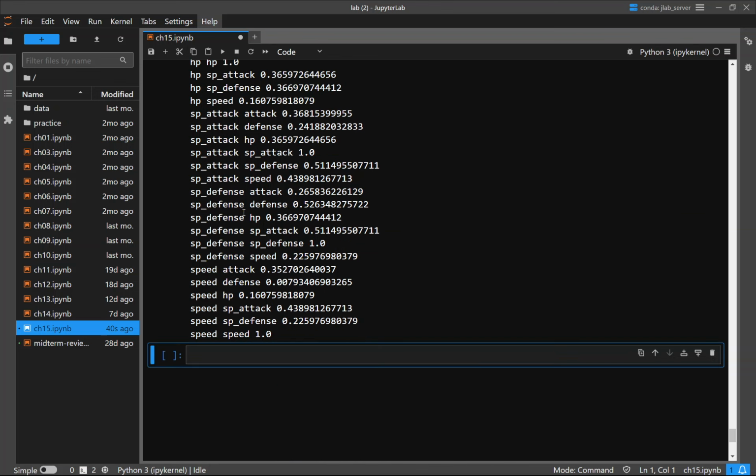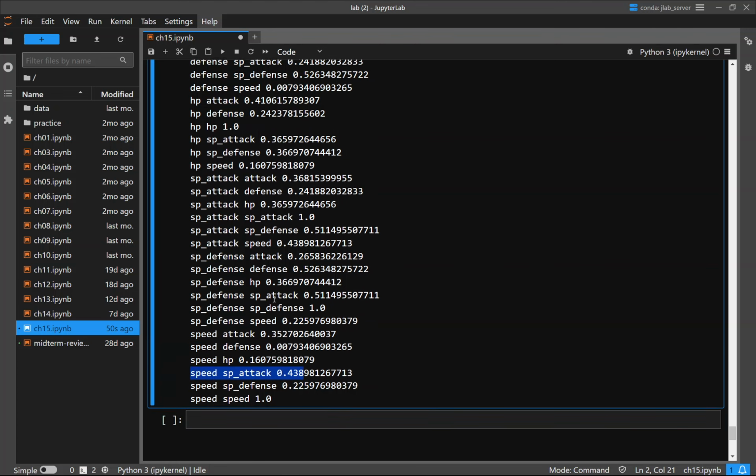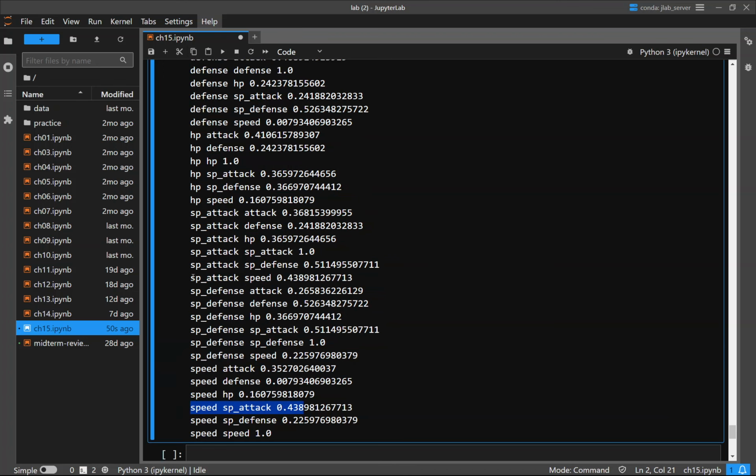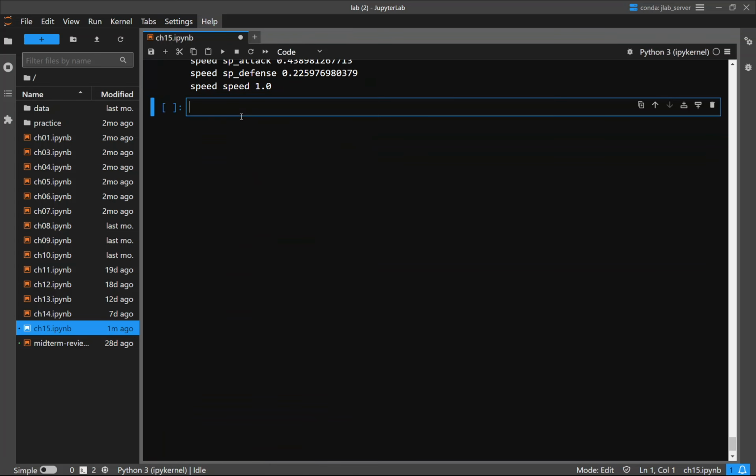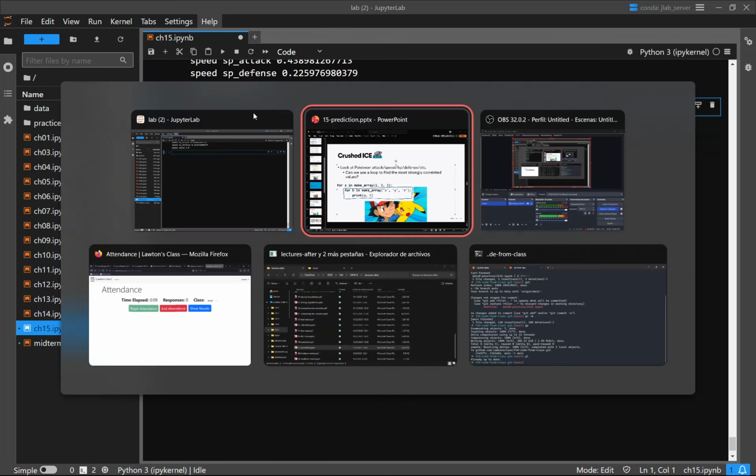Let's try it. A lot of values are duplicated, like speed special attack is 0.44-ish, and that also implies that special attack speed is here too, same value. So here is something cool that you can do. I'm not going to test you on this idea, but there's a cool feature of tables.